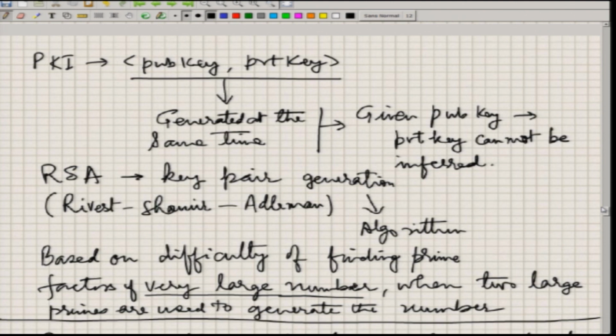The problem here is, you take two large prime numbers, make a product of them and you get a number. Doing the reverse, if you know the large number, finding out the prime factors is a difficult problem, and that basically is the basis. Finding out two large prime factors of a large number is difficult. That is what is being used to create this whole system.